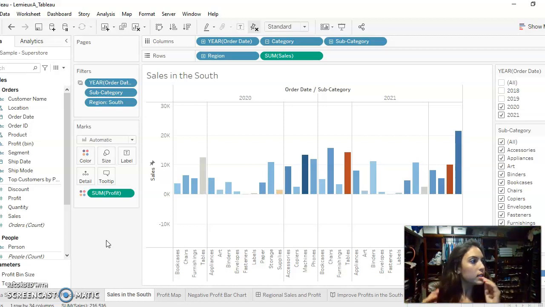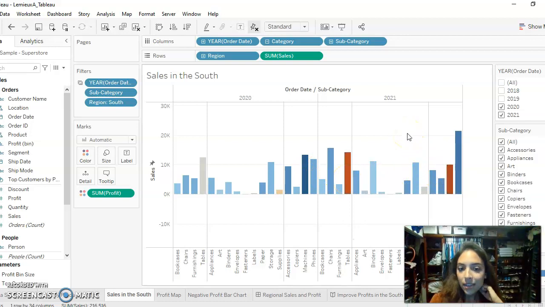You can see that in 2021, a lot more phones have been bought. That's most likely because of stimulus checks and just because a lot more phones have come out this year than last year. There's a lot more stimulus checks that have come around this year than last year, so a lot of people are putting it back into the economy, buying cell phones, not tables, that's for sure.